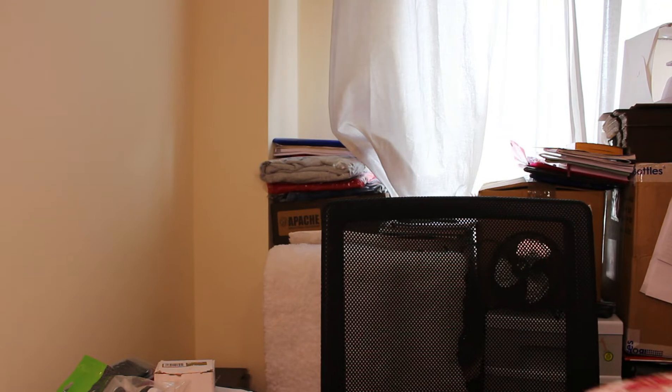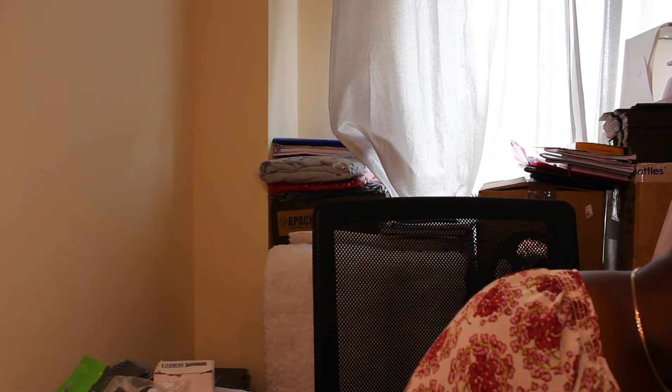The next thing isn't from the same table, but I bought it in the same shop — it's a kitchen scale. I've been thinking of getting one because I use it to weigh my items and also in the kitchen. The one I had was broken, so I got this one, and I'm really happy because it's still working and in perfect condition. I think I paid about one pound — it's a good buy.